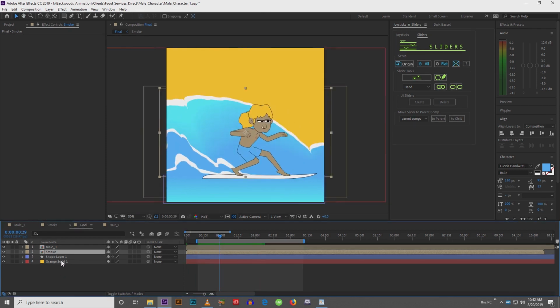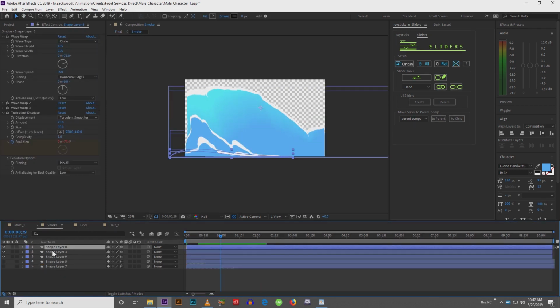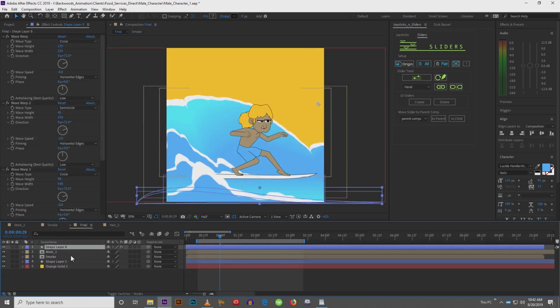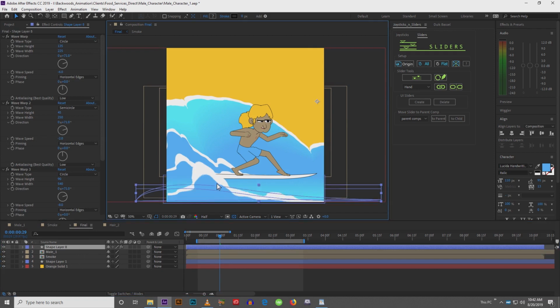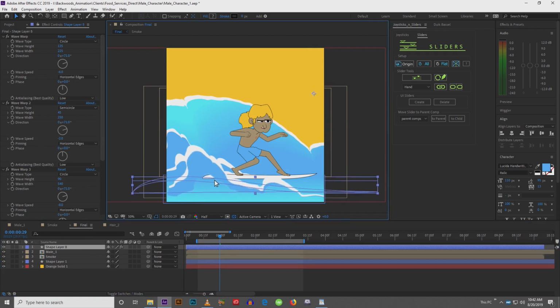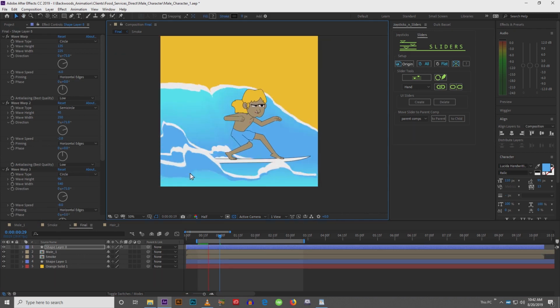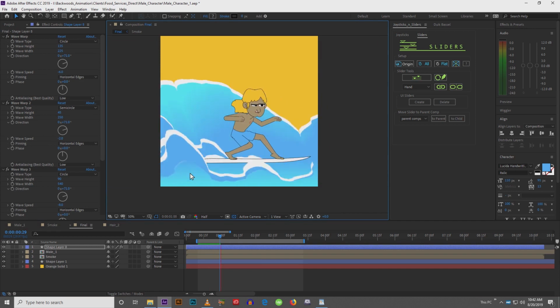So one thing I can do is maybe I'll grab this guy here in the smoke, and let's see what happens if I just drop it in. Okay, so it splits, which is not really what I want. Yeah, I don't want that.